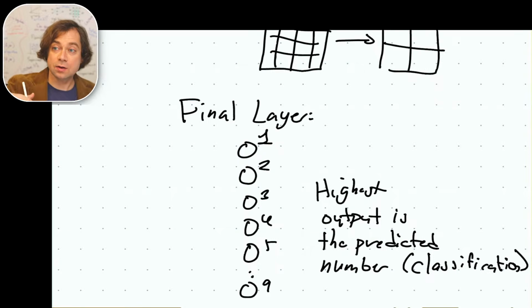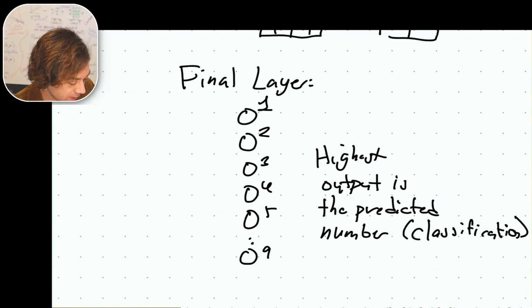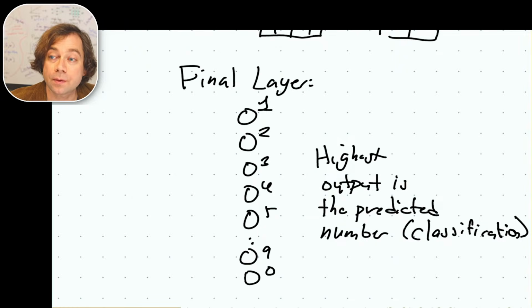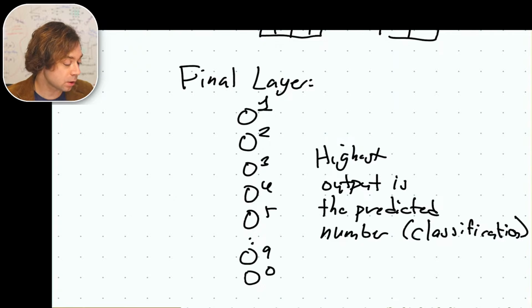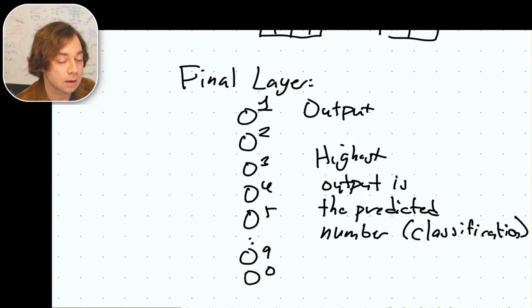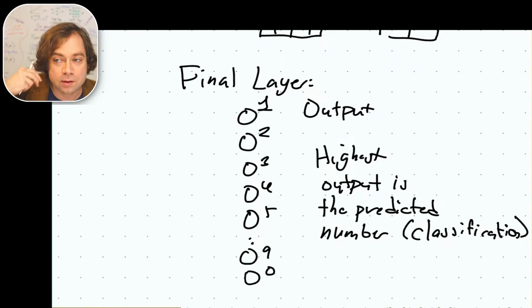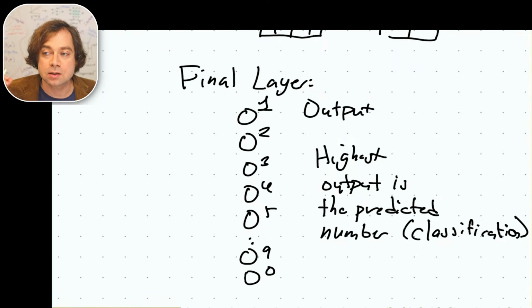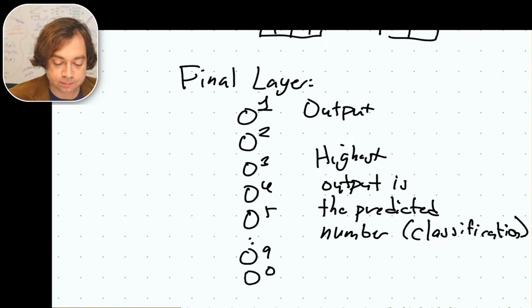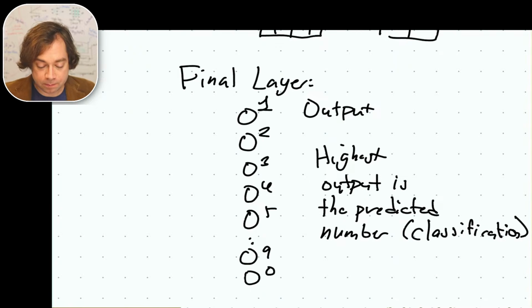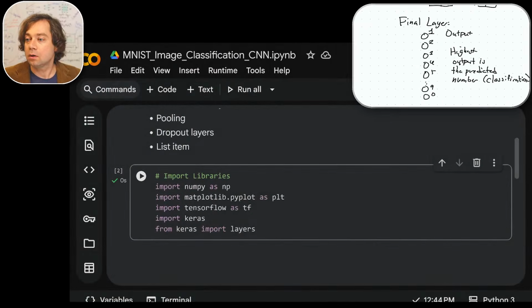So you have 10 of those, 0 through 9, for all those outputs, right? So that's your final layer, and that's your output. But your input is all those pixels. And as we talked about, there's a ton of pixels in an image. These are smaller images, so it's going to be a little easier to deal with. It's going to be a little easier for us to train. Okay? All right. So with that, let's get back to our MNIST example.